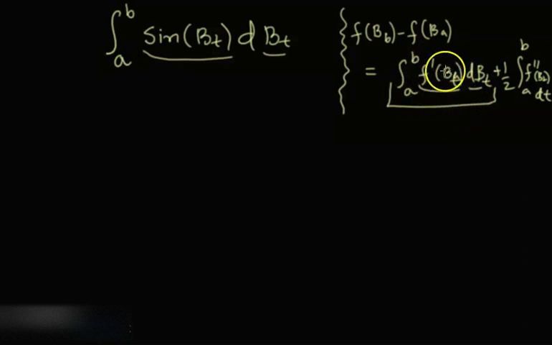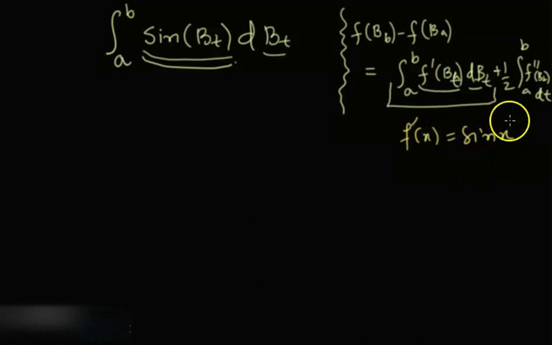Now what does this mean? We need a function whose derivative is sine. So what is the function whose derivative is sine? You need to be thinking of the first calculus course. If our function f(x) is equal to sine x, then what is the function whose derivative is sine x? It's going to be minus cos. If you take only cos, plus minus will not make that much difference.